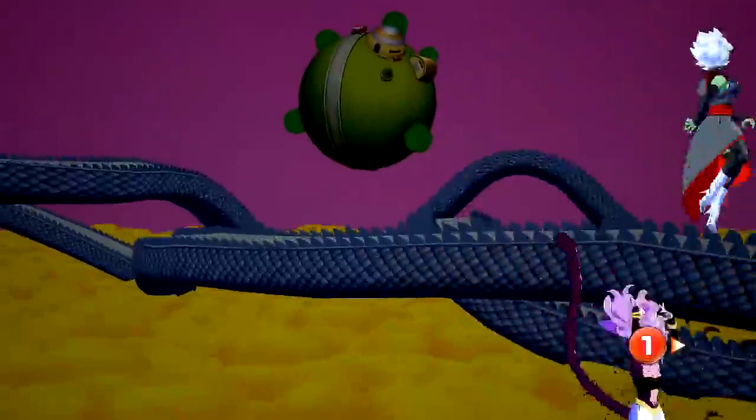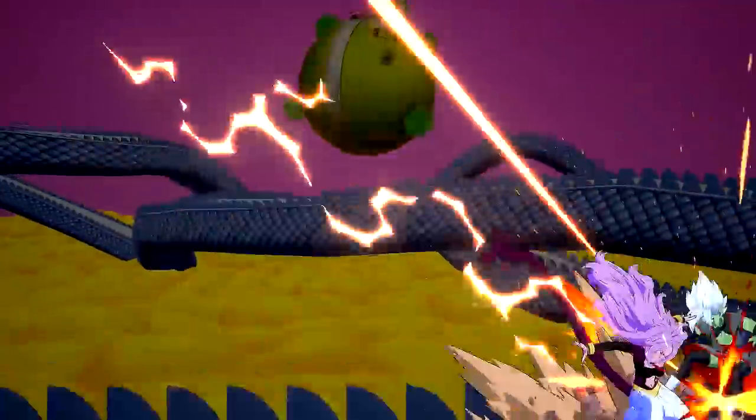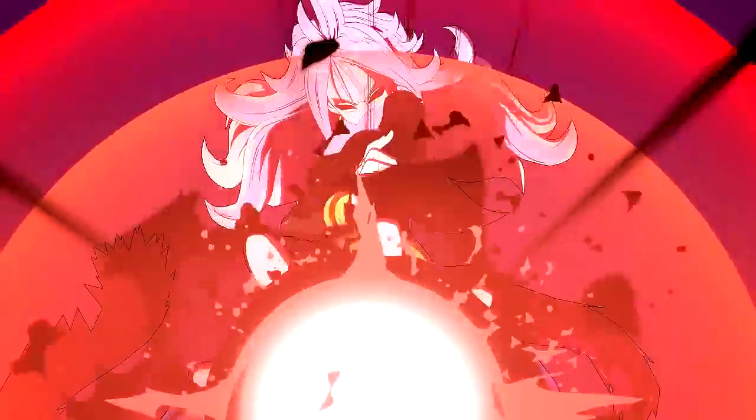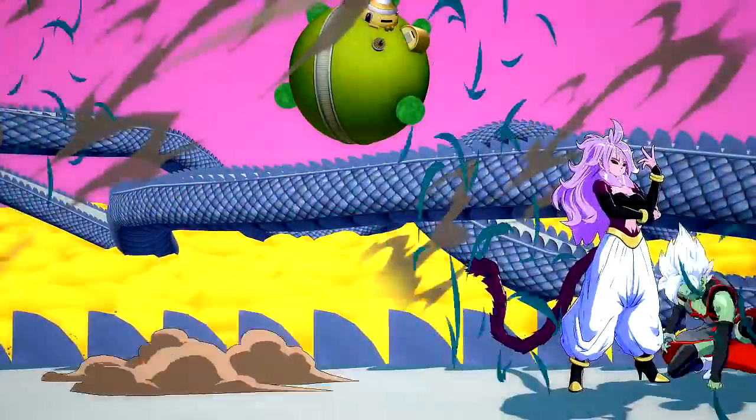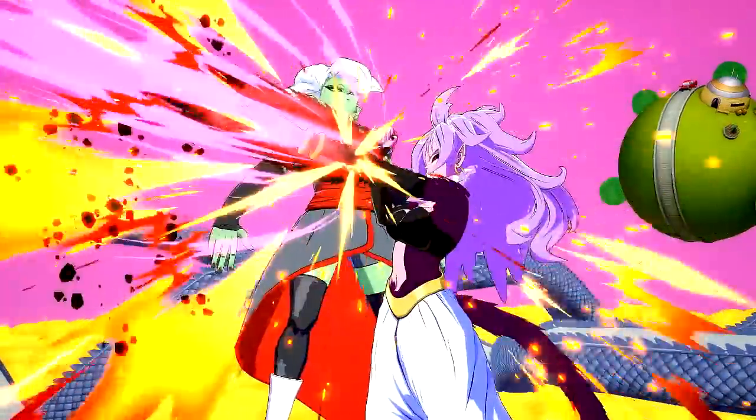Let's use this move. I think there's a move that I can use in the air. Yes, that is the one. She has got two ultimate moves, which is pretty crazy. Look at that. Oh, that pose. That is nice, dude. I like it. I like it a lot. This is very sick. Ooh, ooh.